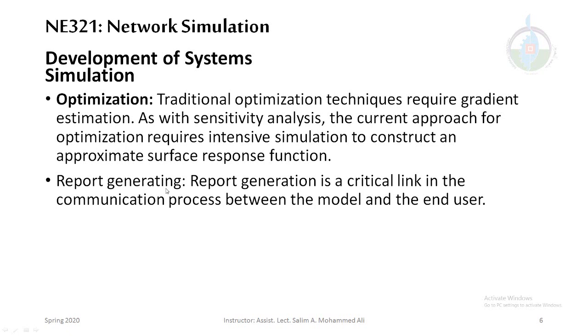The last thing is report generation. After you finish everything, you can generate a report for a critical link. Report generation is very important in network simulation. In report generation, you can log all your input parameters and variables and the results in a diagram or in a list of numbers, so you will understand what is going on in your system.